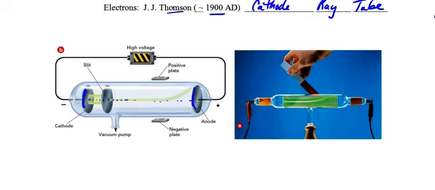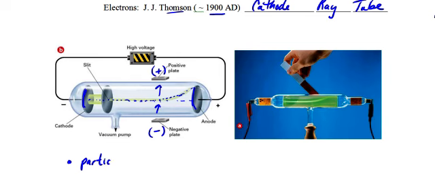And so he knew that these particles were coming out of the atom. Well, then what he did is he subjected these particles to electric fields. And so on this bottom side you had a negative plate. On this top side you had a positive plate. And so what he found was when he subjected these particles to this field, they were deflected away from the negative and towards the positive. Well, as you know, like charges repel and opposites attract. So, if the particles are being pushed away from the negative and towards the positive, that means that these particles must be negative.